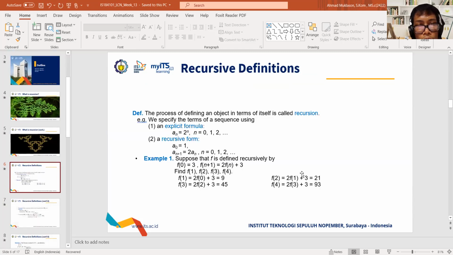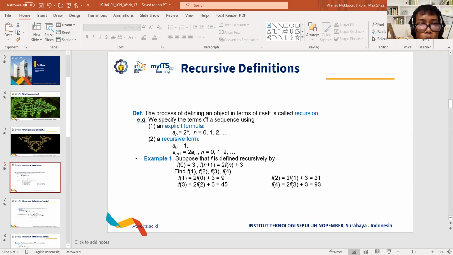Now what is recursion in maths or in computer science? To give you an example, we have a sequence of numbers. To define a sequence of numbers, we have two ways. The first way is by using an explicit formula that I think you have been familiar with in your senior high school.